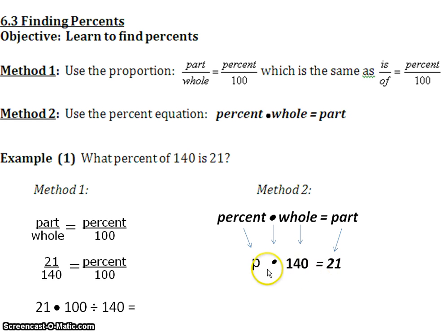If you look on the left side of this equation, we want to solve for p, or isolate the variable p. The math that is happening to p that we need to undo is multiplication. The inverse operation of multiplication is division. So p is being multiplied by 140. So we will divide by 140 on the left side. We can do that as long as we do the same to the right side of the equation. So now 21 divided by 140. Now we'll simplify that. 21 divided by 140 equals p. Calculate that and write your answer here.